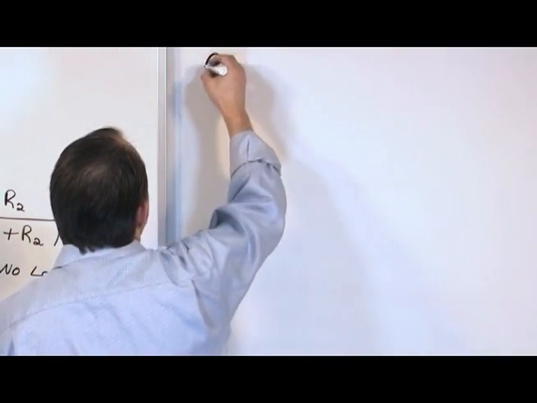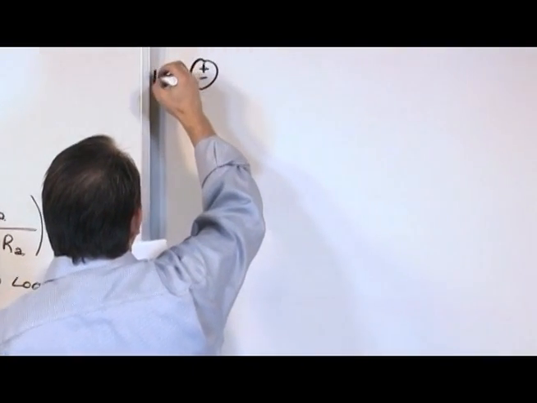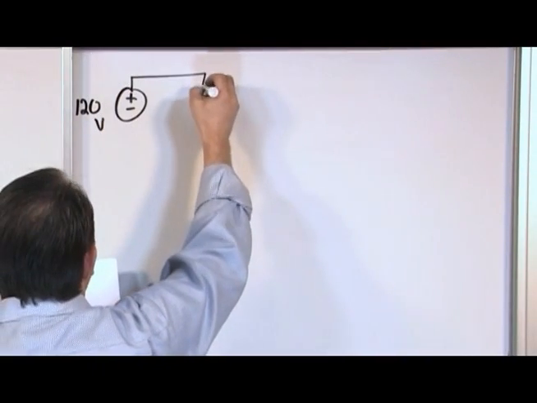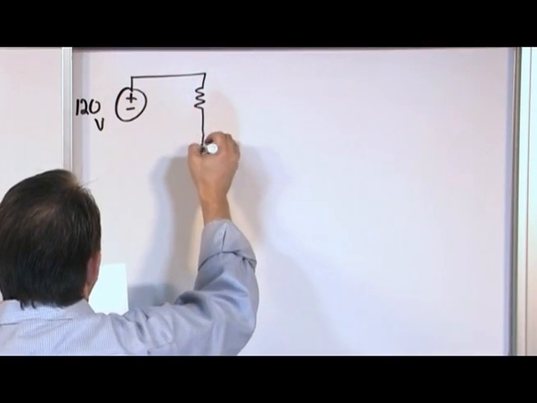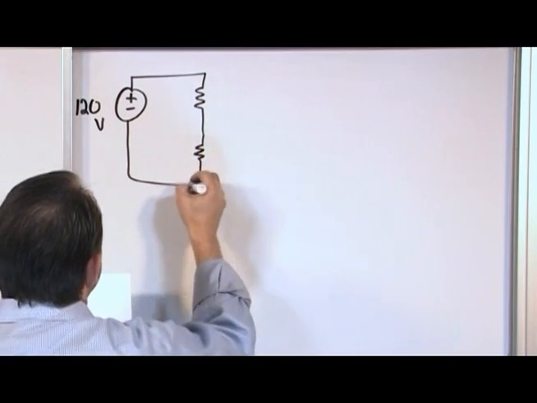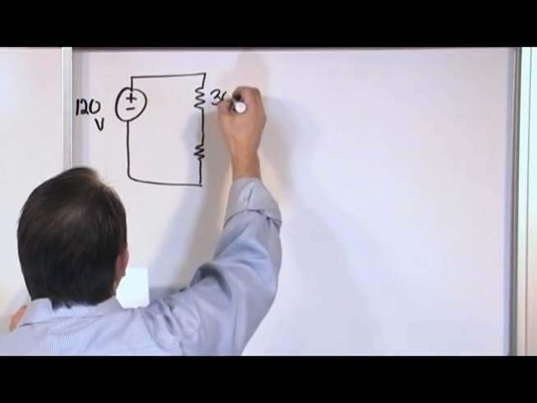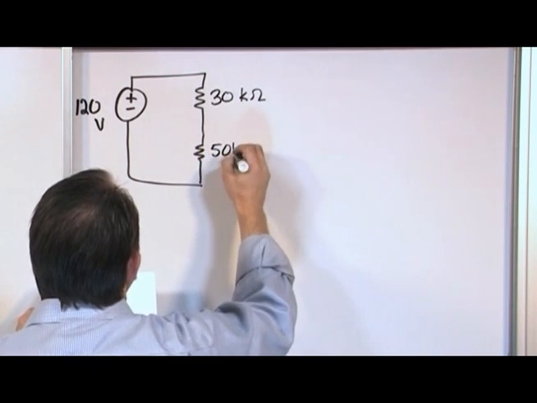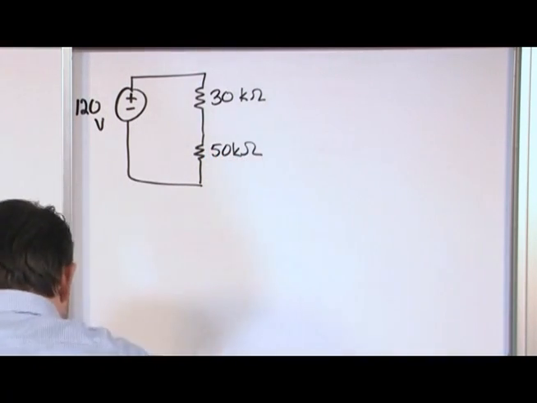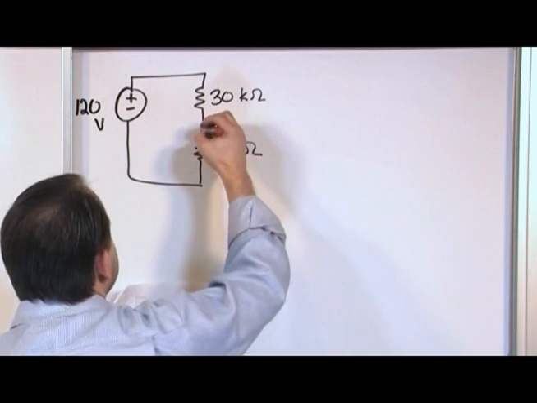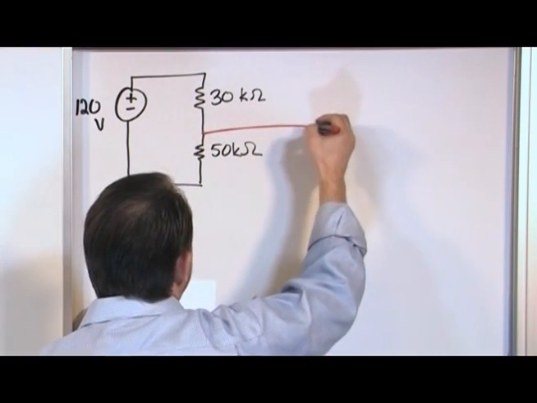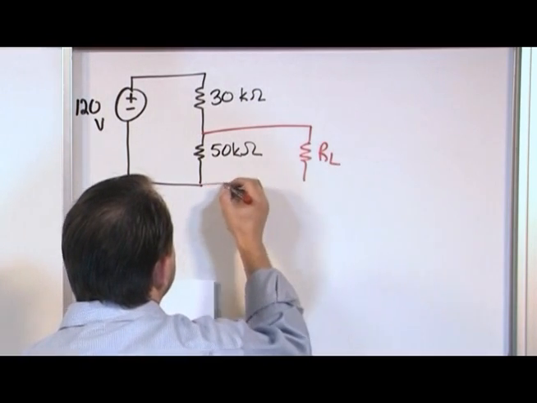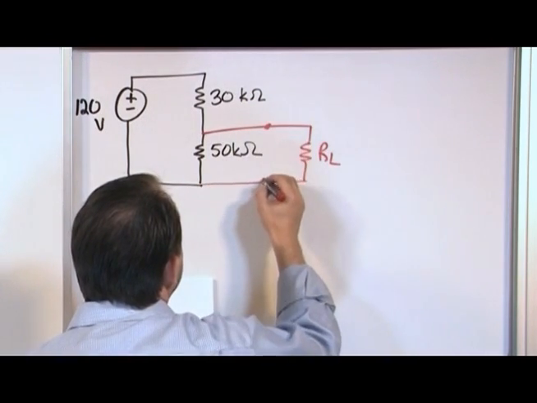It's a very simple problem to kind of write down. So I have 120 volts, and so here I have a resistor like this, connected like this. This one is 30 kilo ohms. This one's 50 kilo ohms. And let me kind of draw here. I'm connecting off the bottom resistor. Now I have another resistor here, RL. That means load resistor.